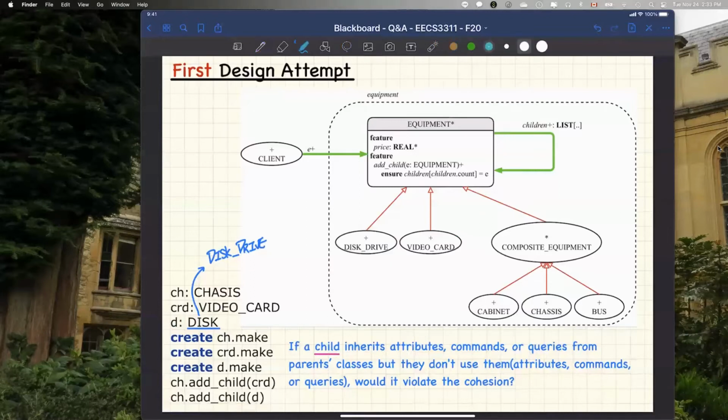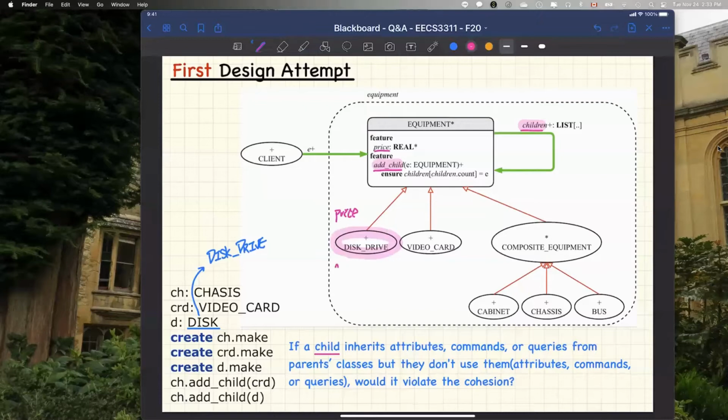For example, when they talk about a child class, let's say the disk drive. No, let me highlight it. Let's say this is a disk drive class over here. Apparently, according to the architecture, and you should also train yourself by reading the design diagram, not just the code. I think it sometimes could be more effective, especially when you have a bird's eye view of the whole thing. Apparently, the price is going to be inherited to the disk drive. Let's write it down implicitly, of course. And also the add child, also the children. So both of these as well, especially, right? So 1 and also 2. They will also be inherited to the disk drive class.